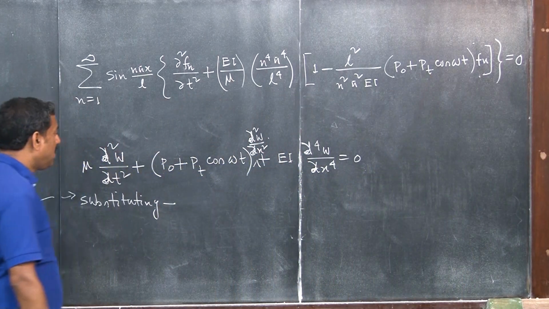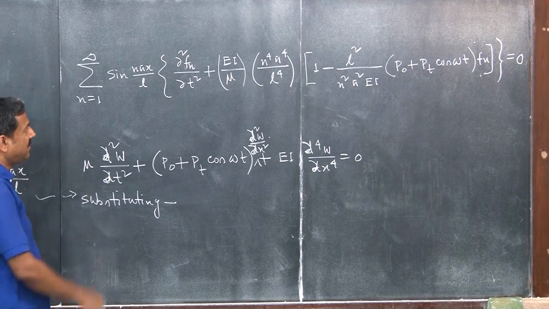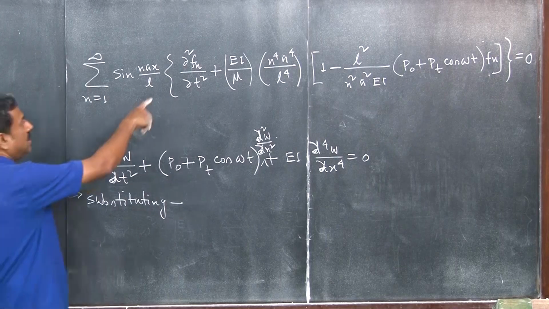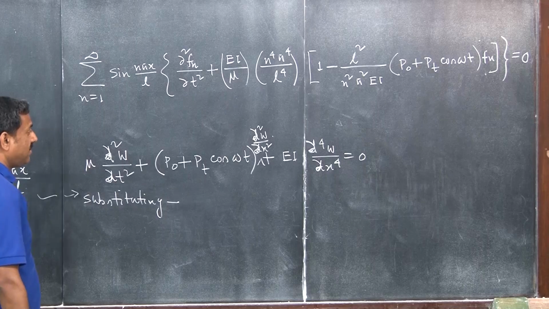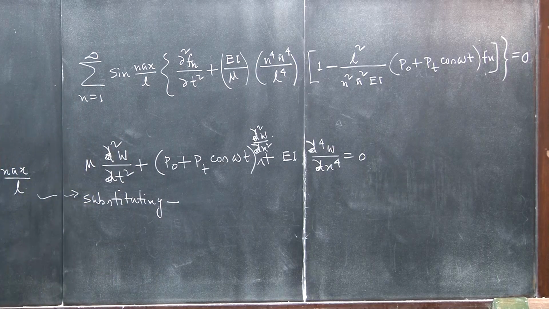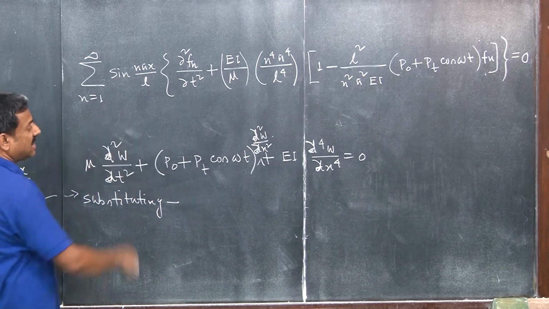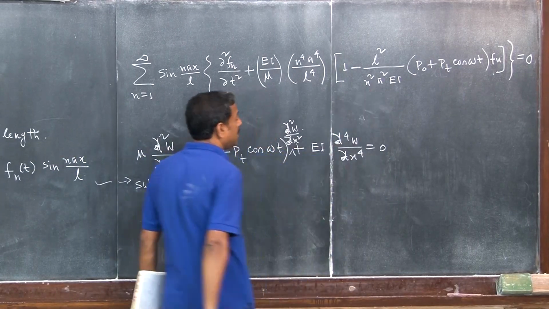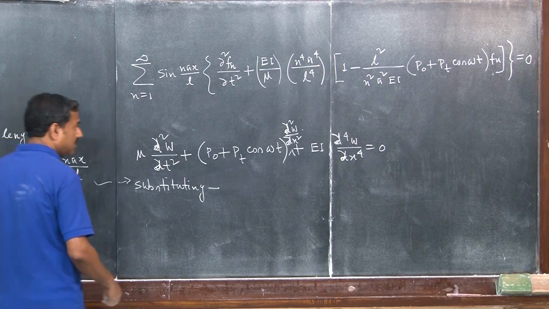You see that if you differentiate with respect to time twice, that's why the double derivative is coming. And if you differentiate four times with respect to the space coordinate, which is also sinusoidal, sine will remain sine. So that's the sine I am taking out. Of course, these coefficients L square and pi square, EI coefficients, will come. Fine, you just substitute.